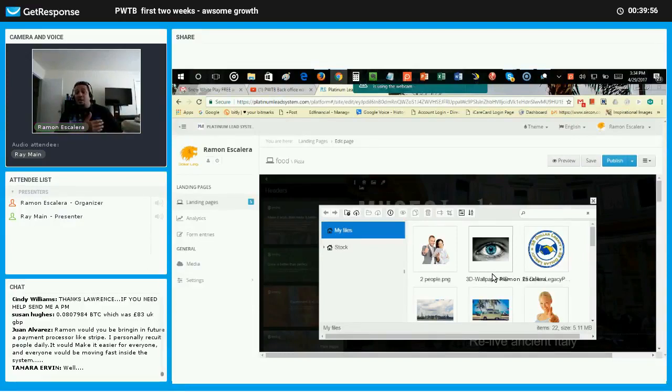And you can always edit it, even when you send it to a domain, because you're forward masking it to another domain, and you can always go back in and edit it for the customer. Say the customer says, hey, I have a new product, I want to edit this. You can go in and edit it for them and add that new logo, new picture. So think about that down the road when you're creating websites and web pages and just having a ball. I mean, there's no better place to be when you're creating capture pages and so on.